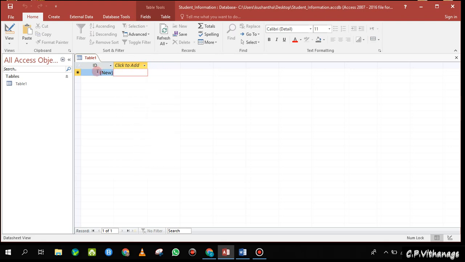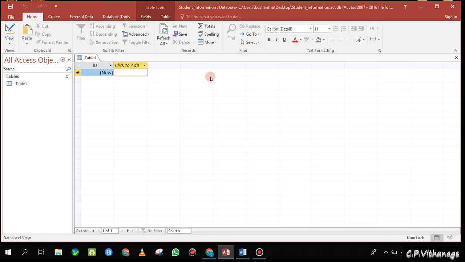Let's take the student. For a student, there will be an admission number, student name, date of birth, the date entered to the school, the contact number, guardian or parent, and the address. Those kinds of fields are there for that particular student. When we enter one student with those details, we call that student's details a record, one record for that particular student. That's the record.